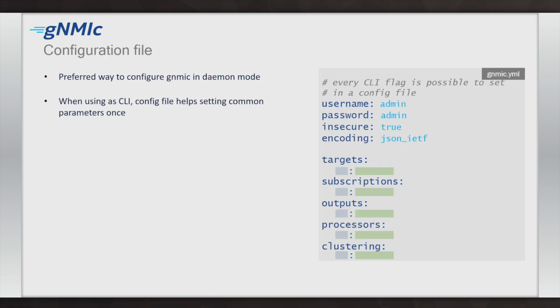Okay. So there is more to the configuration file if you're running gNMIC as a telemetry collector. So you'll be able to define your targets, so your routers, under a map in your YAML file. You define the subscriptions, the outputs, where you want to write the results or the notifications that you received from your router. You'll be able to define processors to do basic data manipulation if you want to convert a counter that you're receiving as a string from the router to an actual integer that you will want to write to a database. You can do that there.